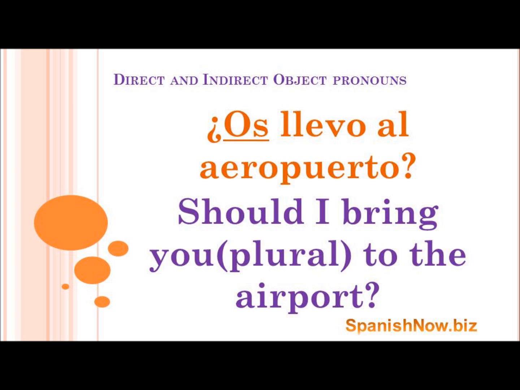One thing you need to also know, in Spanish, there's a lot of different constructs in English for how we phrase a question, when we say should I, or could I, or can I. In Spanish, all they do is use the same verb phrase, but they add question inflections. They add question marks, obviously, but there's an inflection in their voice. So they'll say, os llevo al aeropuerto. We do the same thing, but in Spanish you can take the same written words and make it an indicative sentence. So if I just said os llevo al aeropuerto, that just means I'm bringing you all to the airport.